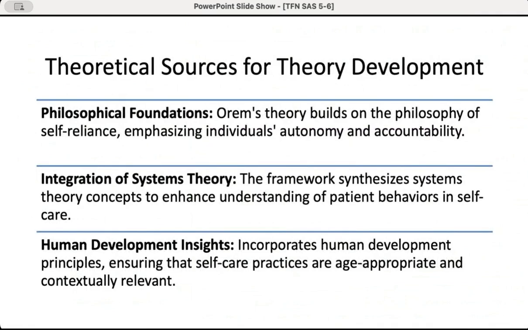So how was the theory developed? It's more into the philosophical foundation: Orem's theory builds on the philosophy of self-reliance, emphasizing individuals' autonomy and accountability, meaning to say that your patients are being trained to become accountable for themselves and to be autonomous. Because not all the time will nurses, doctors, and allied health practitioners be on their side; when they go home or when they are discharged from the hospital, these patients have to work on their own.